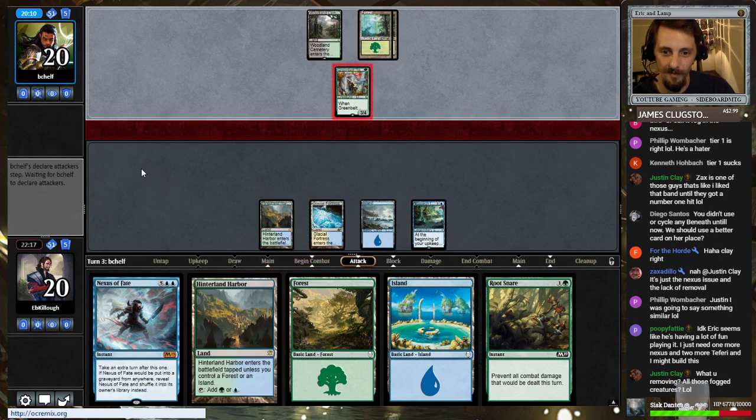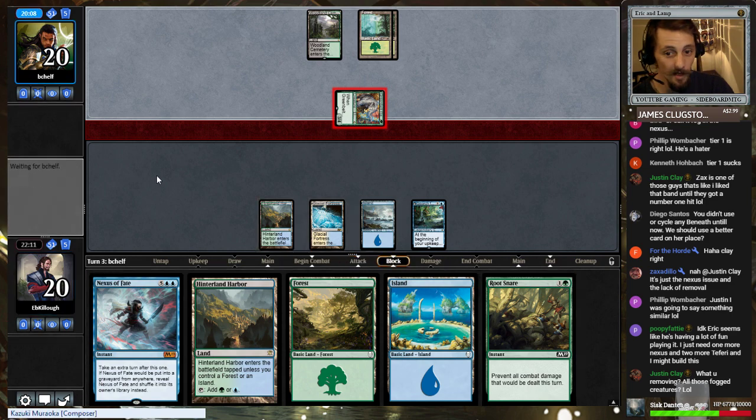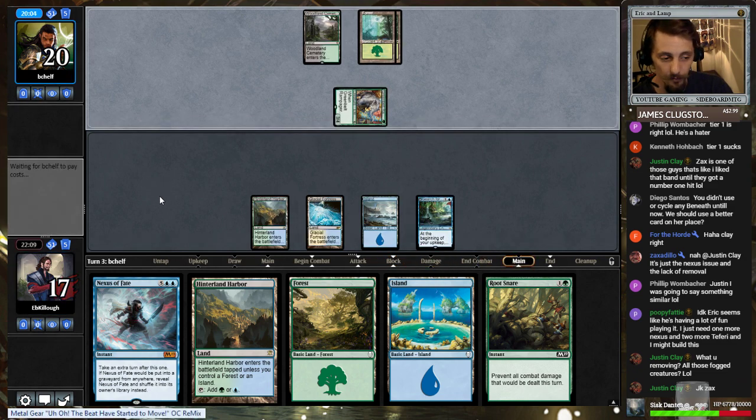I don't know. Eric seems like he's having a lot of fun playing it. He just needs more Nexus and 2 more Teferi, and you might build this. Hey, Boopy, seriously, this is one of those where you actually get to take all the fun in the game. It's all yours. Just take it.